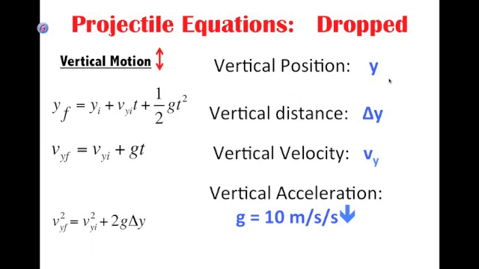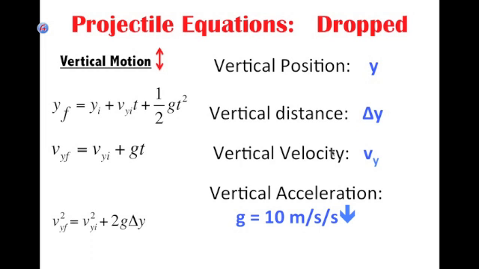You know that y determines vertical position. So if we talk about a y position, that's an up and down position. Since projectiles will change their up and down position, we're going to have some subscripts to acknowledge that. So this yi means y initial, so that's the starting position for y, and yf means y final, so that would be the ending position for y. Then a vertical change in position, or a distance, is delta y, and that's given in this equation down here at the bottom. It's the only place you'll see the delta y show up.